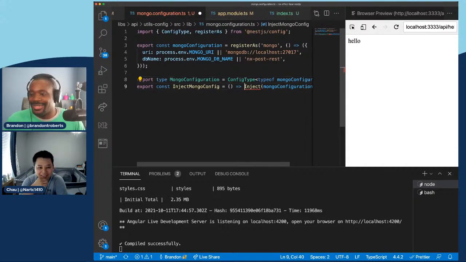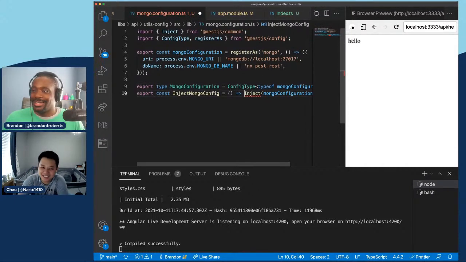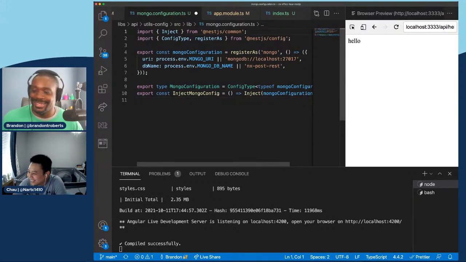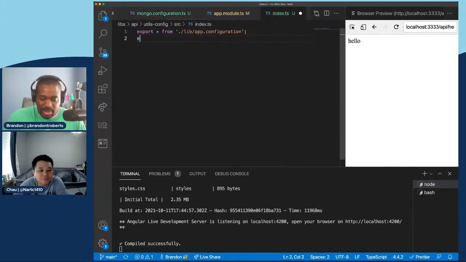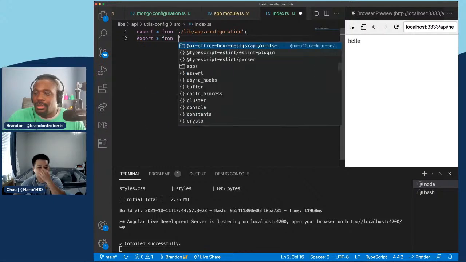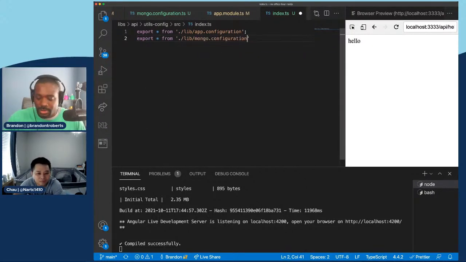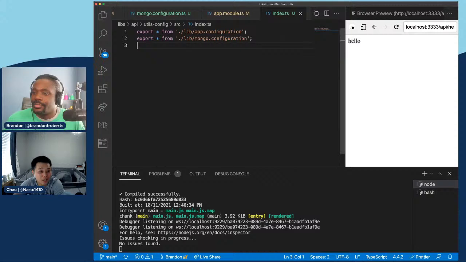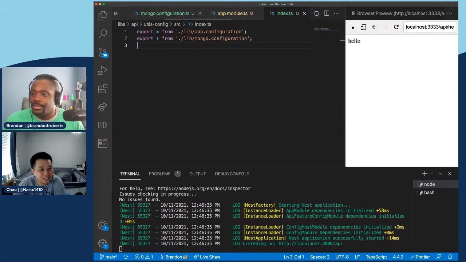WebStorm is a little slow. And we're going to export this as well. We already got that one there, lib Mongo, and we're going to use this with the feature config. We're going to add that to the load array.